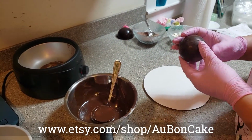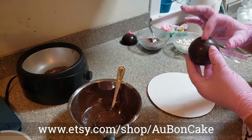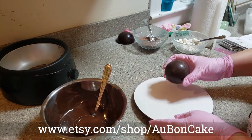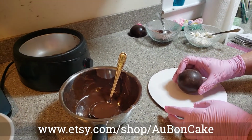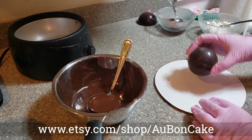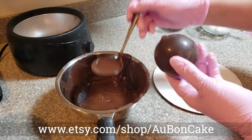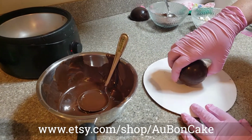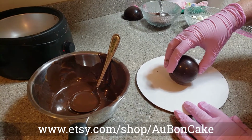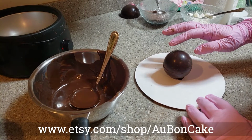The hot cocoa bomb is nice and full. It's nice and strong. And it's glued with the melted chocolate that we did, okay? So I'm just taking a cake board. You can take a plate or whatever. Set your bomb however it wants to sit. Let's try to make it sit. It doesn't want to sit. If it doesn't want to sit, we're just going to help it a little bit. Just a dab. And let's help it sit. Okay, stay. All right.